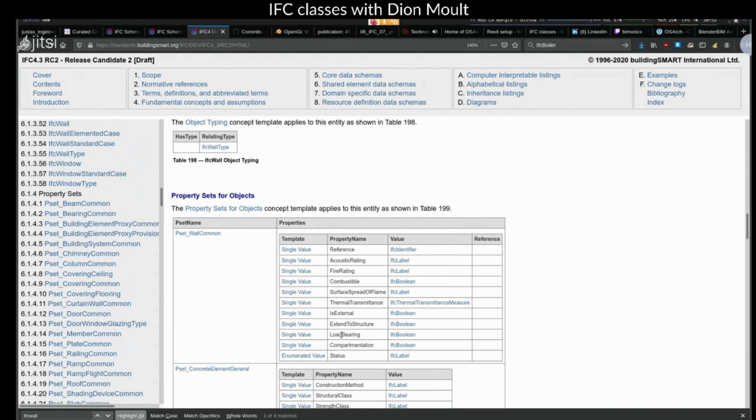And of course, the world is big and complex, so let's say you cannot find something. So let's say you want to assign the number of a property which has something to do with monkeys specifically, and it's not there in the ISO standard. You can then create your own custom property set.